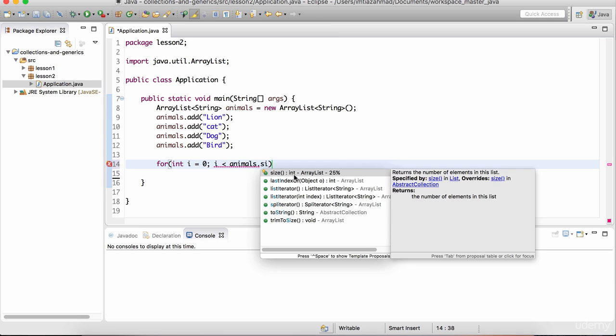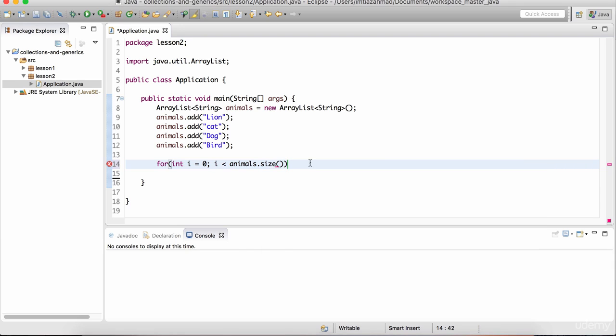animals.size. This method belongs to the list interface. And since this array list is actually a list, it gives us access to this size method. So let's click on that, and we can just continue to run this loop as long as i is less than the size of this animals list.